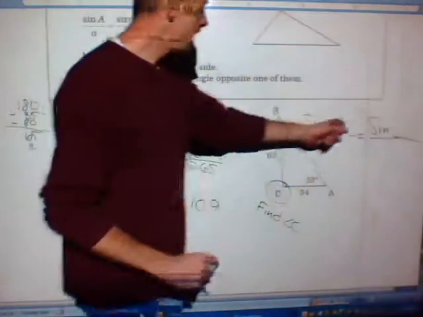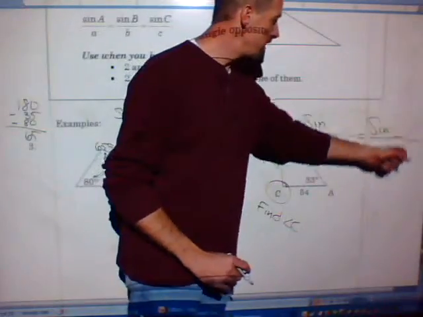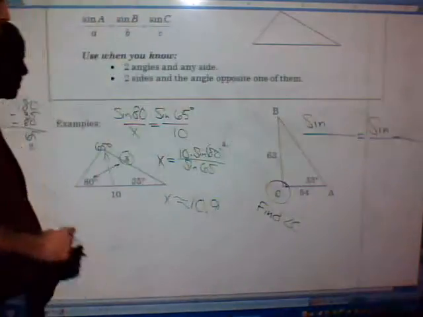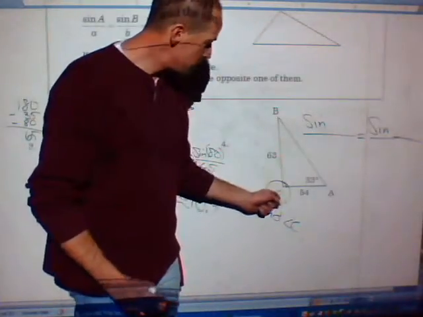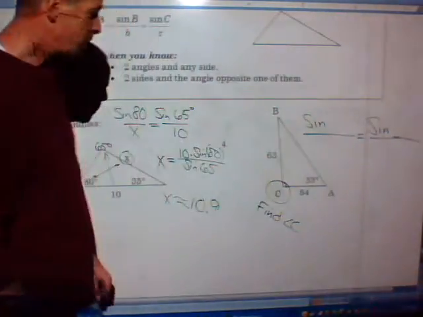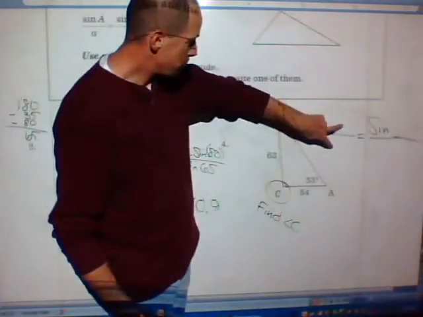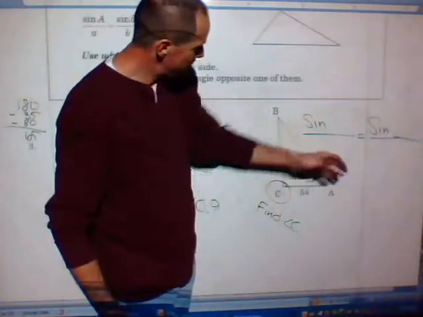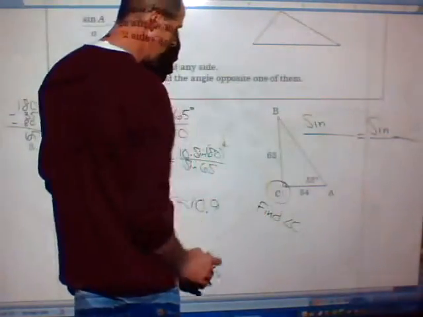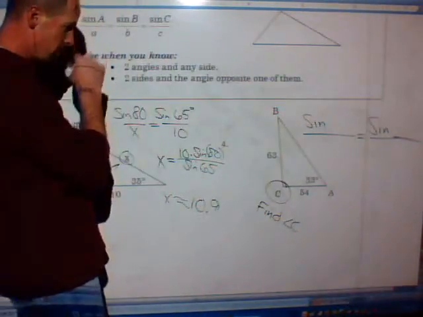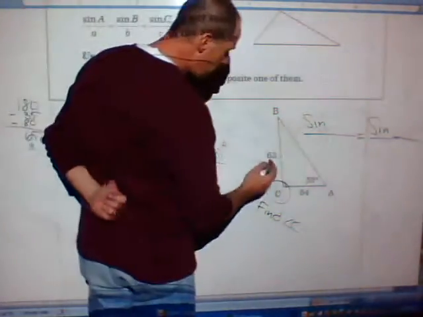So here we need the sine of an angle over a side, sine of an angle over a side. Here we have to look for angle C, but we don't know the side opposite. So that would give us two variables here. We're looking for the angle and we don't have the side opposite. So we know we're not going to be able to use this right off the bat. But let's look at what else we've got.